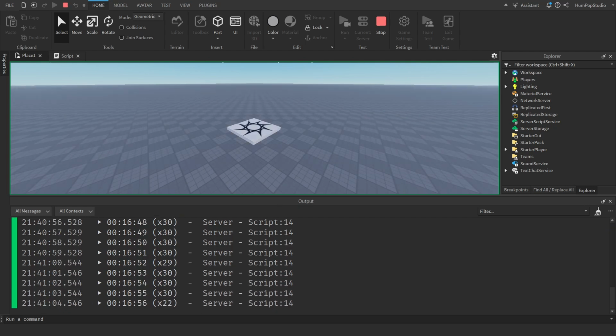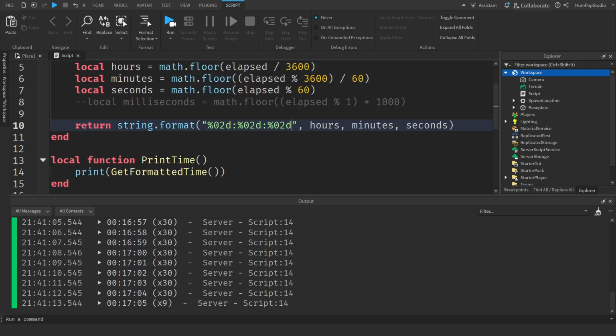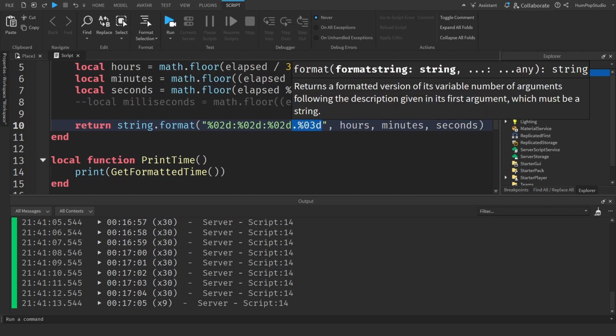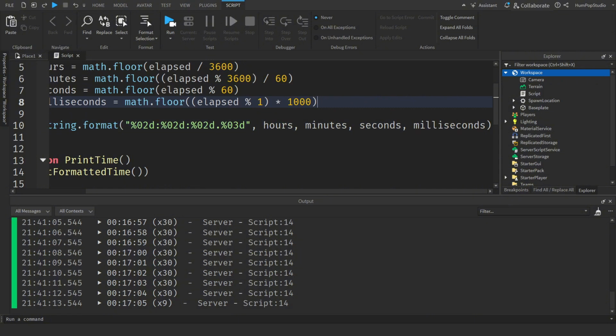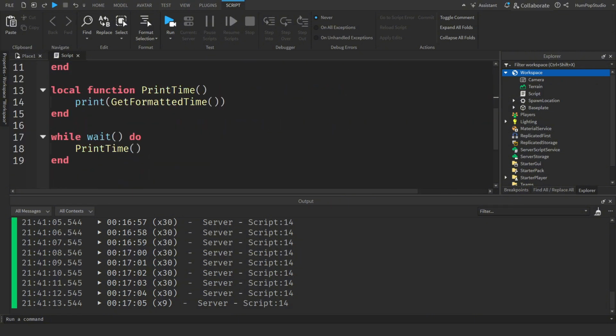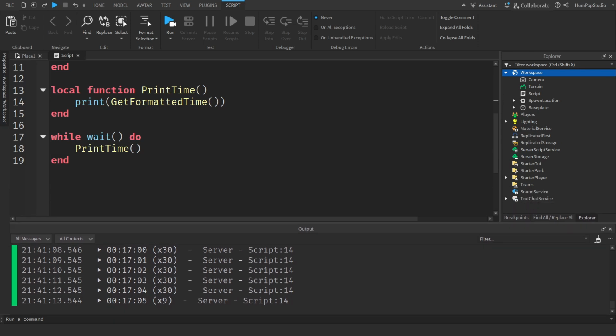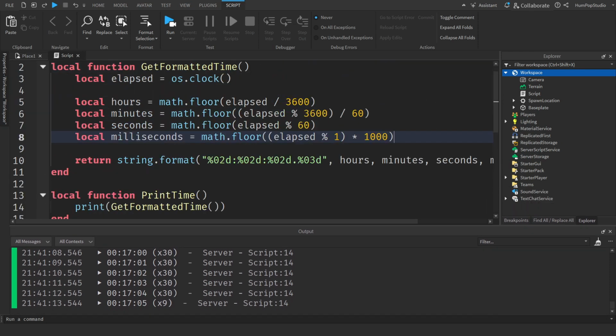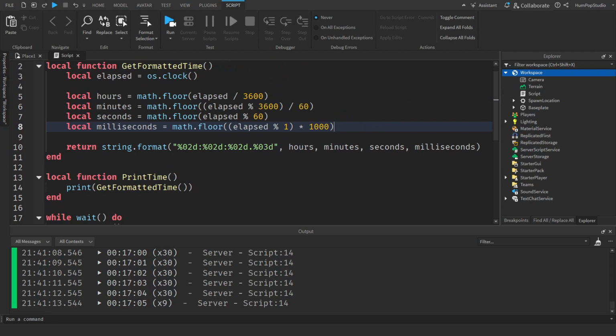What this means is I've got a refresh rate of 30 frames per second. I'm going to add a debouncer in so that we only get one value added every second. I'm going to re-add the milliseconds. Reduce the size of my output. Maybe reduce the size of my script.